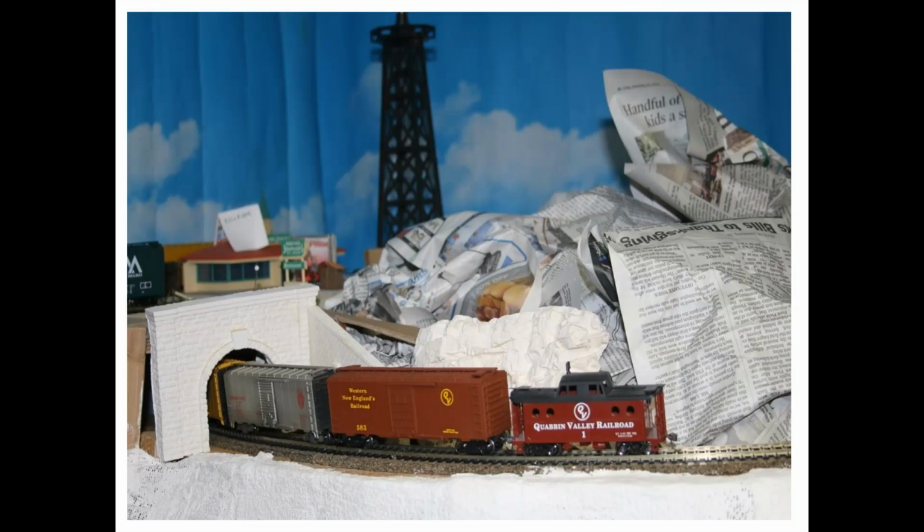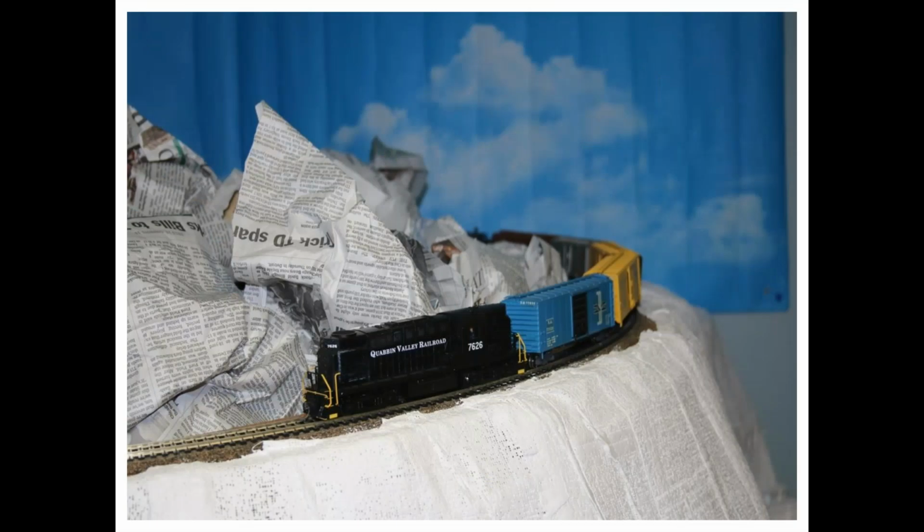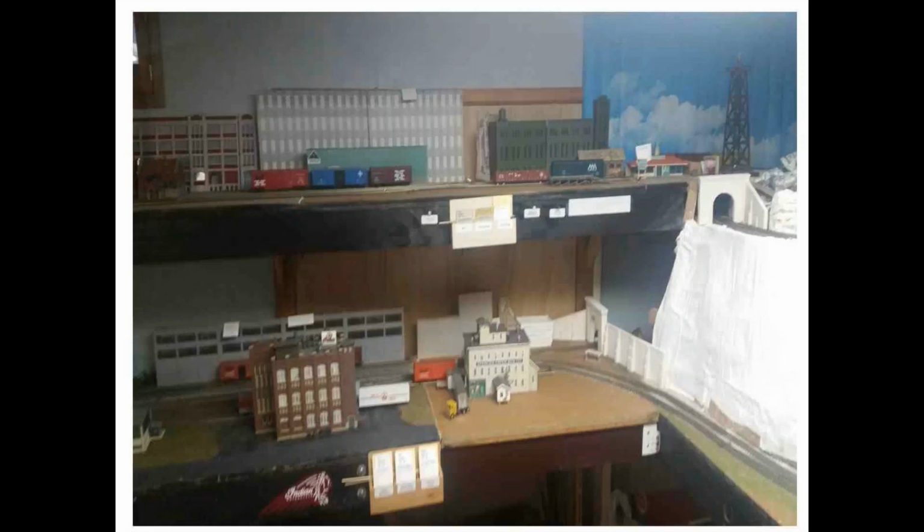Next slide. Ended up, we're just running trains on it. Next slide. That's the Quabbin Valley. That's my line. Next slide. There's some of the other buildings and stuff in place. Next slide.